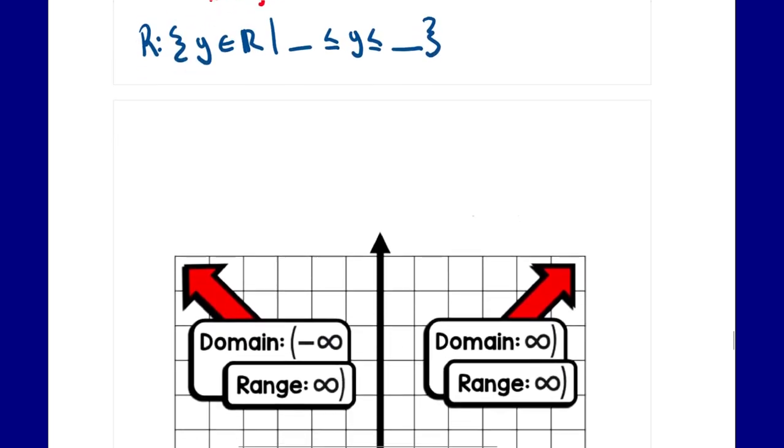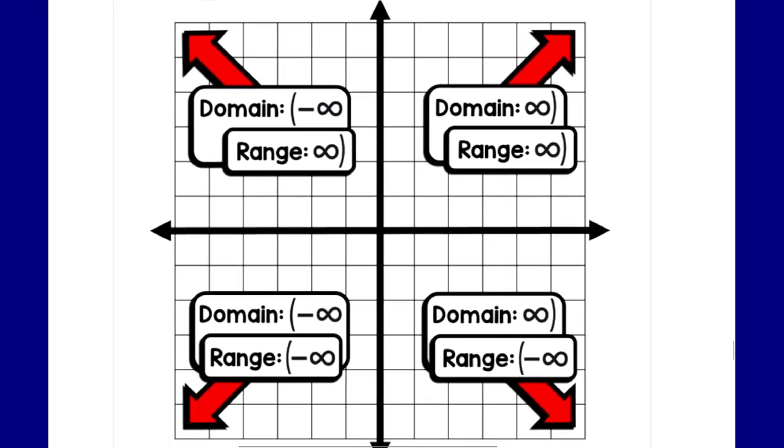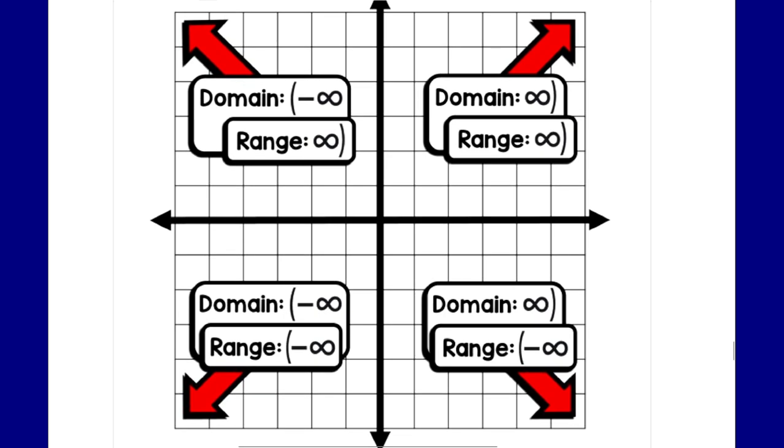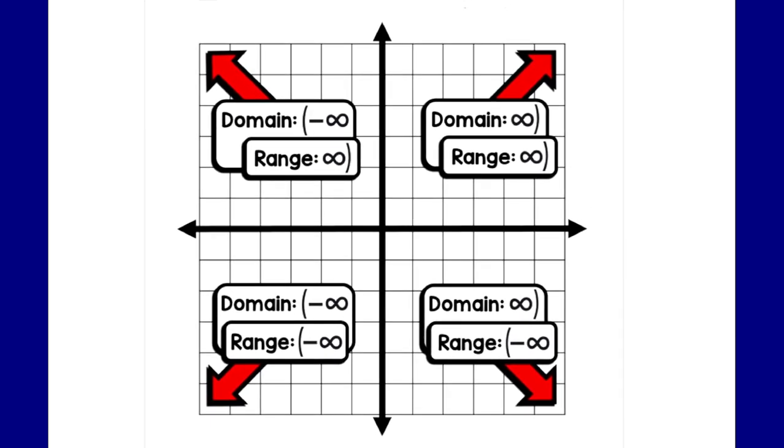So we're continuing. When we're talking about domain and range, we need to know what the possible values of x and y are. And one thing to note, when we're looking at graphs, if it has arrows on the end, depending on what direction they're heading, it means that you're heading towards infinity. The arrow means the line, or the relation, or the function is going to continue on forever. So if the line continues on forever in this direction with an arrow, it's headed towards positive infinity. Going up in this direction, it's negative infinity.